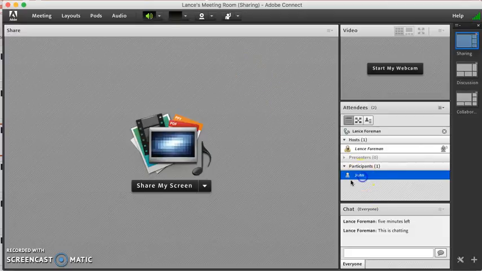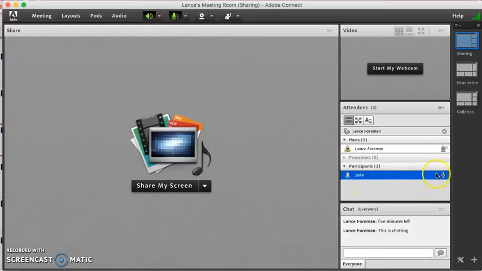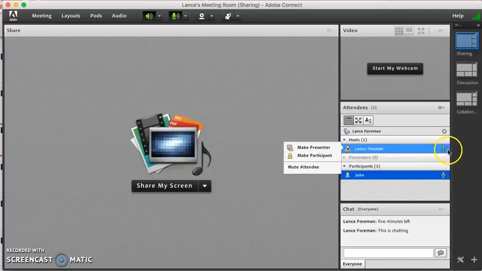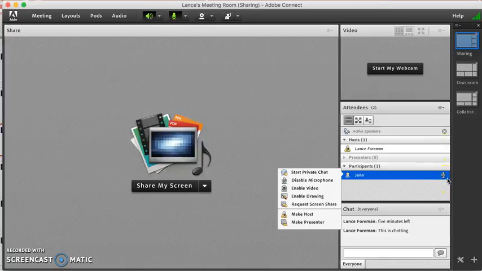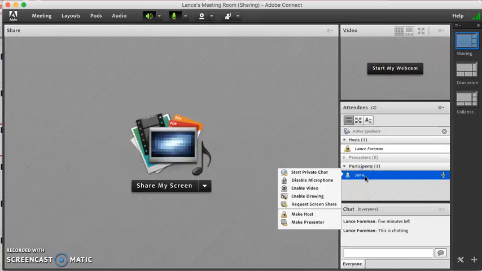So right now, by choosing to turn on John's microphone, I can see that now I've given him permission to do that. But you see that his icon and mine look different because mine is live, and you can see that I'm actually talking. John's is still muted. He has not turned on his microphone on his end yet. Same thing with the video. I can turn that on and then give John access. He would have the same Start My Webcam button on his screen, and then once I take that away, that button will then go away on John's screen.